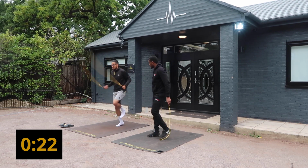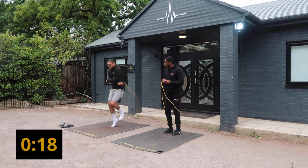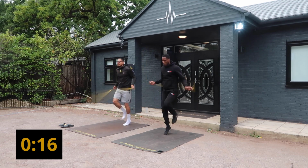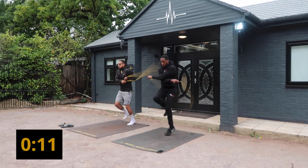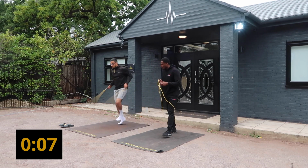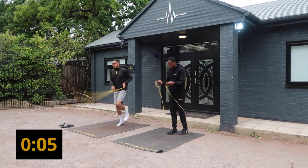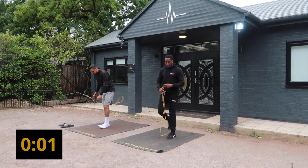That one's a bit tricky for me. So run. Side swing. Just keep running. Now side swing cross. Last few. 3, 2, 1. That's tough.